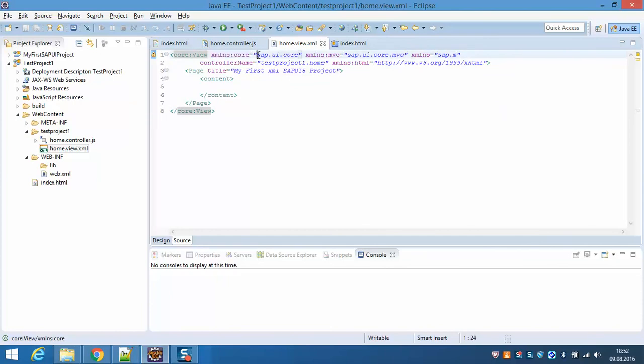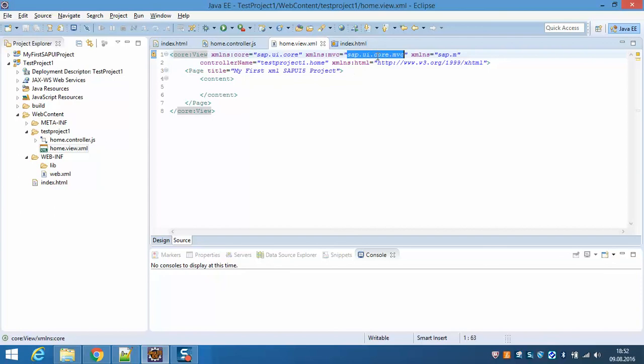That means SAP UI5 is a combination of different libraries. You can see here the sap.ui.core library, which is one of the libraries available. This library is pointed to by core. So in case you want to use any control from this library, that control name should be prefixed by core.